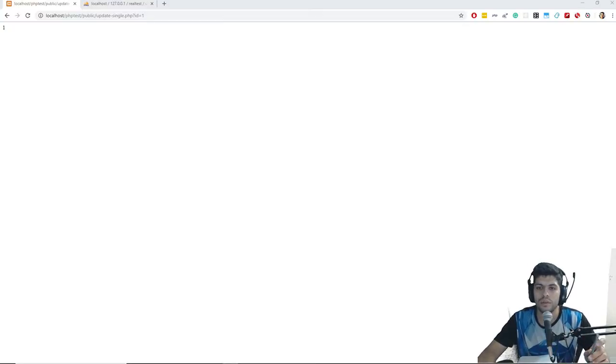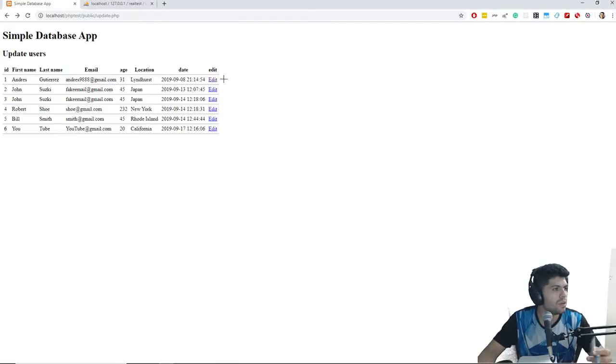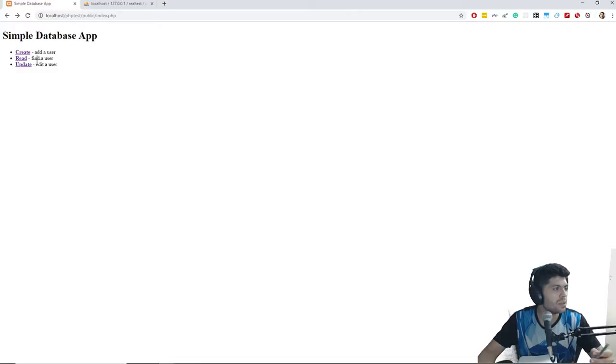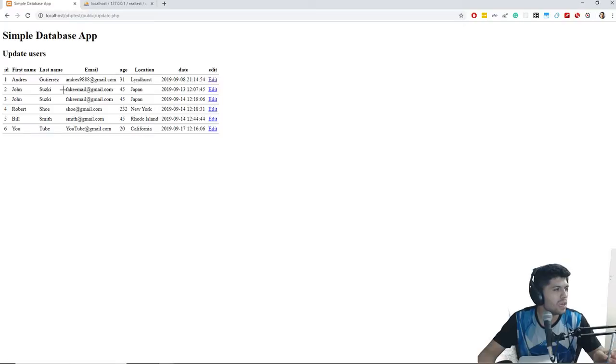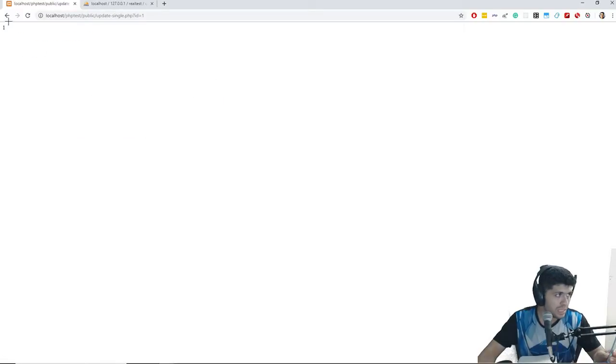So we got up to here. The page will print out 3. Now we have a page that prints out the ID of the row. Let me show that again. Let's go back all the way to the beginning, to update. Whichever one we pick, if I pick 1, it's going to display 1.